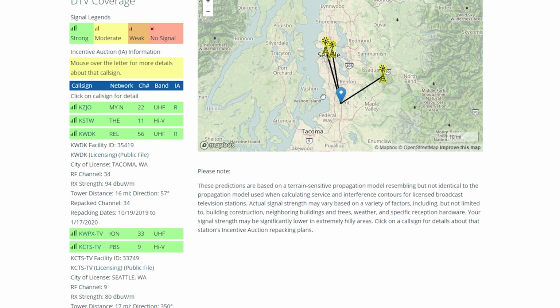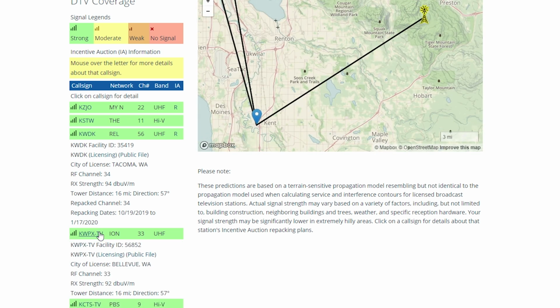Now, amplifiers are a little bit tricky because anecdotally at least, if you turn on an amplifier, people report getting a poorer signal if they are really close to the transmitter. So you may not actually need it, but it is something to consider just in case you do.